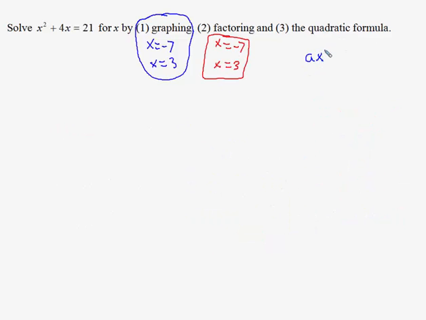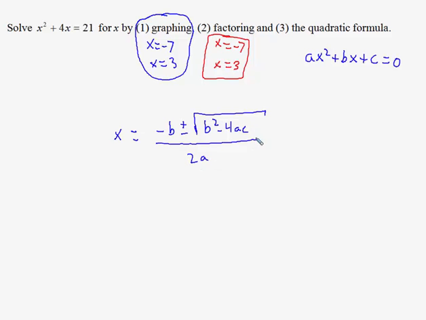If you have an equation of the form ax squared plus bx plus c equals 0, notice mine's not set equal to 0, if you can get it in that form, you can find the solutions by using this formula: the opposite of b plus or minus the square root of b squared minus 4ac, and then all of that gets divided by 2a. So this is just a formula. We don't show in this video where it comes from. It just says it would represent the two solutions to this equation if you put it in that form.